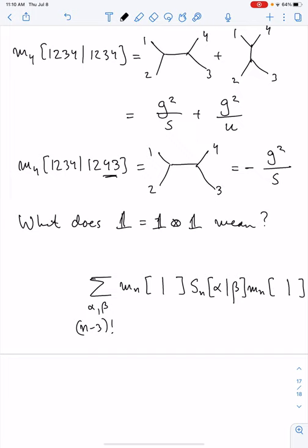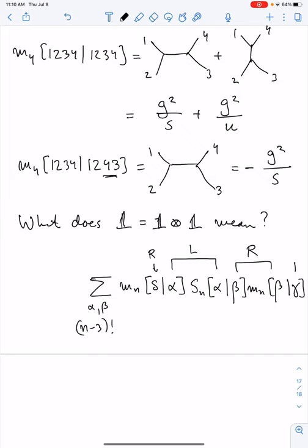So the way this should work is basically like you would do matrix multiplication. You pick a left index alpha, that is what you're summing over here, and the right sector beta, which is what we're summing over there. But then, of course, the Mn amplitude still has a remaining right sector index here, a color ordering, as well as a left sector color ordering gamma.